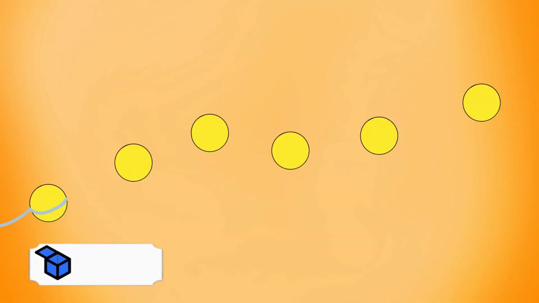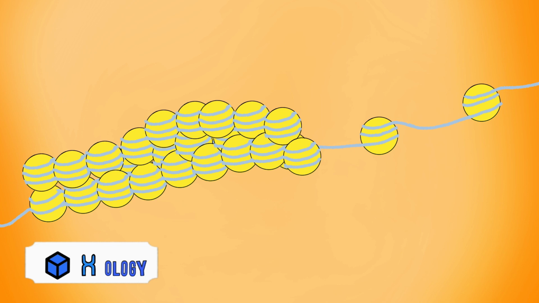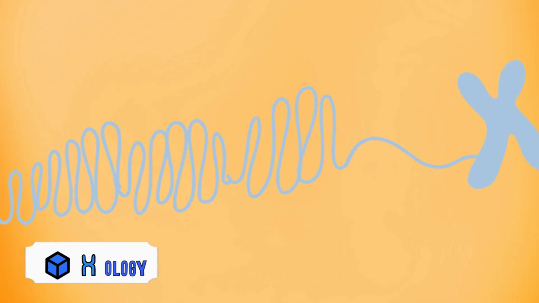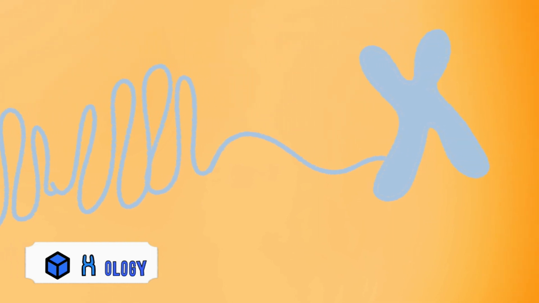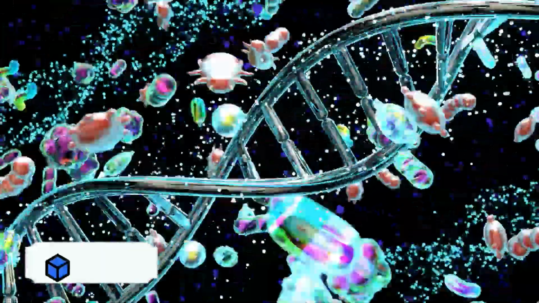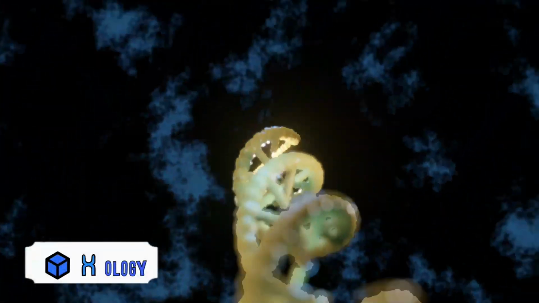Inside the nucleus, DNA is tightly wound around proteins called histones, forming a structure known as chromatin. This complex of DNA and proteins ensures efficient packaging and organization of the genetic material. It plays a crucial role in gene regulation and accessibility, allowing the cell to control which genes are expressed and when. DNA carries the genetic information necessary for the survival and functioning of all living organisms.